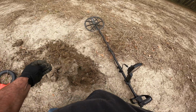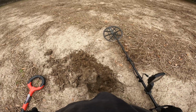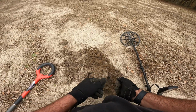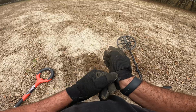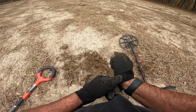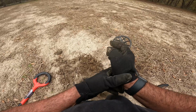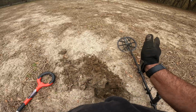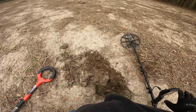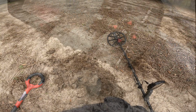Again, all of these are about quarter size buttons. But the Minelab Manticore is just making short work of this iron with these buttons mixed in. So we're having a good day out here. I believe that's button number 5 already. So we're digging a lot of buttons. So we're in a spot where there was definitely a house site or a home site. And we're just working back towards the back side of this field and right up on the edge of the woods. And we're digging a lot of buttons. Okay, we'll keep after it with the Minelab Manticore.